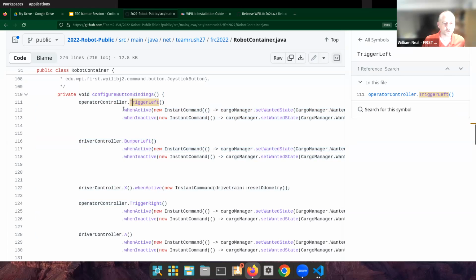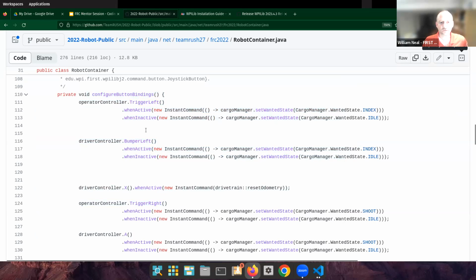When we hit the left trigger, then we're going to create a new command. An interesting thing here, this is an inline command that is defined and executed sort of all in one line, as opposed to another approach, which is to define it somewhere else in the program.